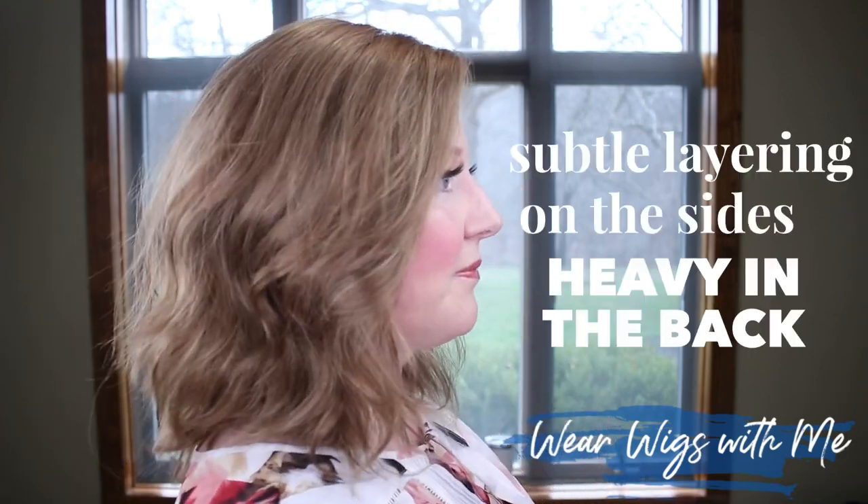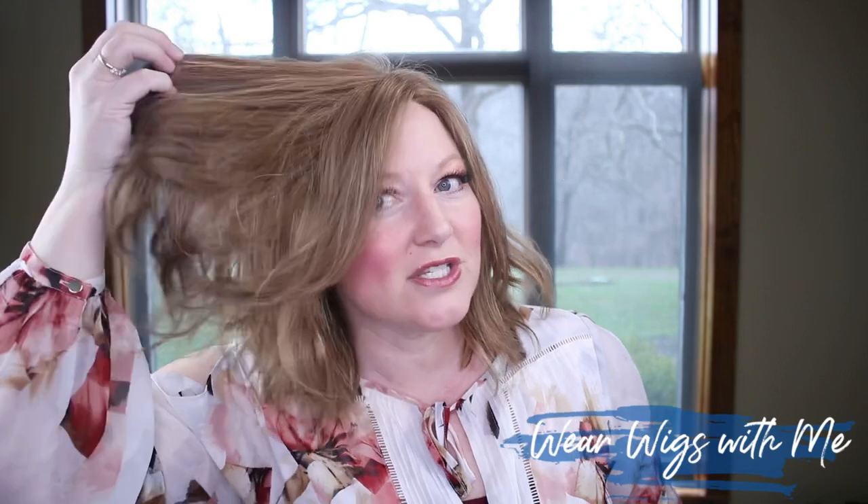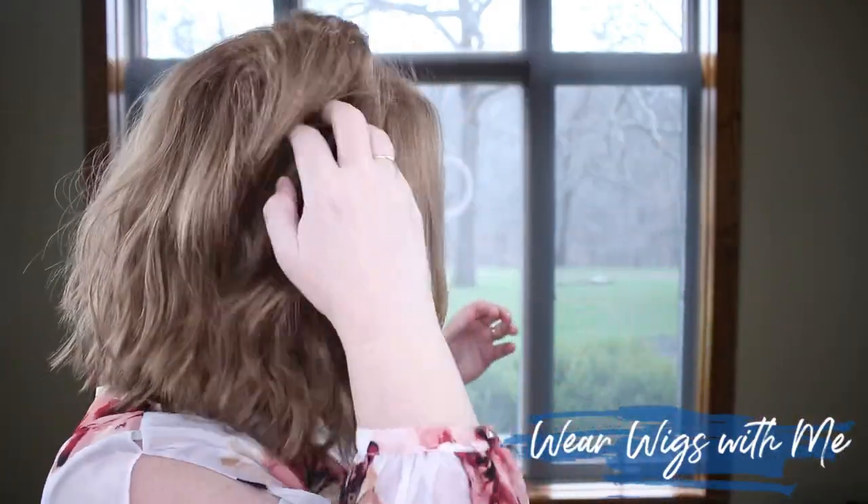It has very subtle layering, mainly near the bottom, which just gives you a little bit of volume. When the layering is mainly around the bottom combined with this texture, what that creates is kind of a flatter top with most of your volume around the sides. Depending on your face shape you may like that or you may not. If you don't want so much volume you can flatten down the bottom and pull these layers up a little bit. This wig has just enough texture that the hair fibers can help you create volume.